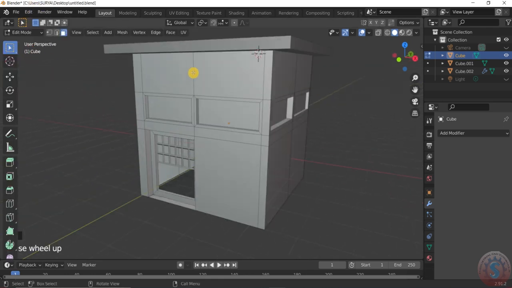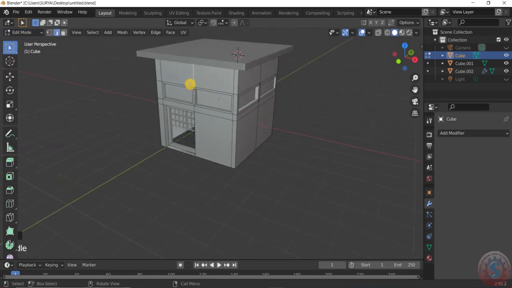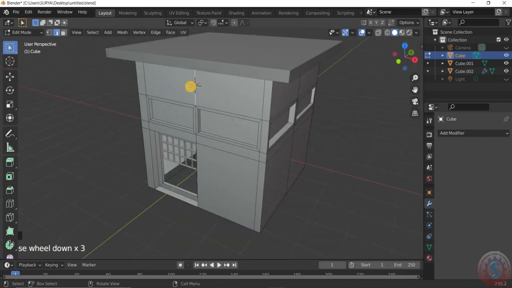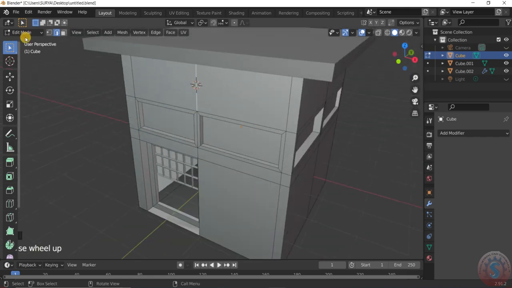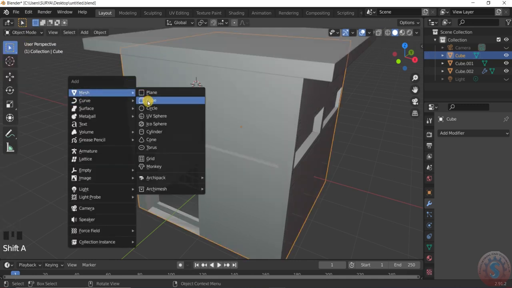Here I want to give the cursor. For example, I'm going to the edge option and selecting the edge, and Shift S option and cursor to selected, the cursor is there. You can observe. And I want to create the object by going to the object mode and Shift A, give the cube.